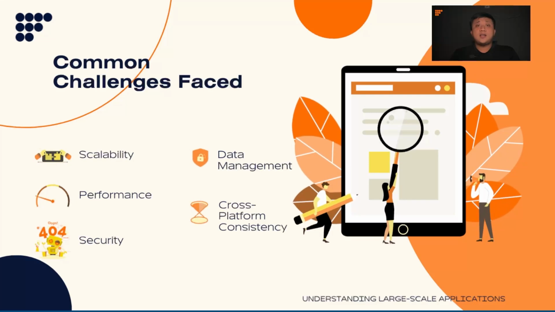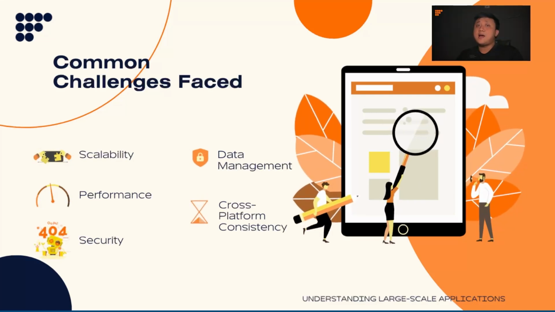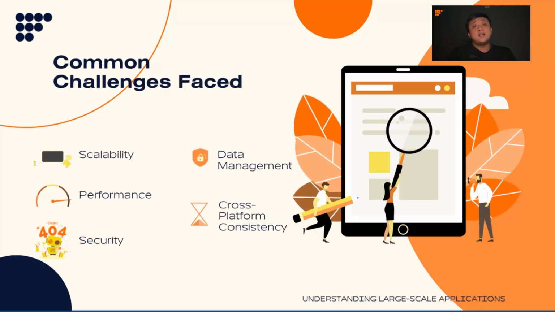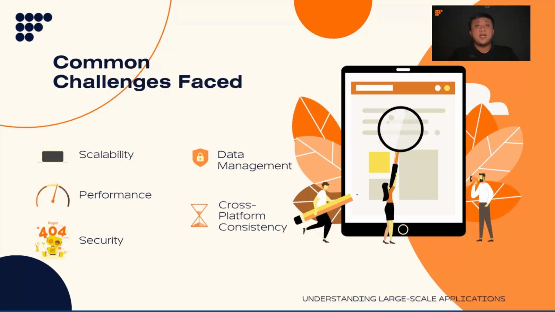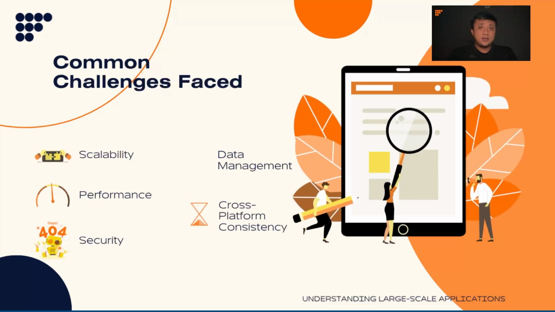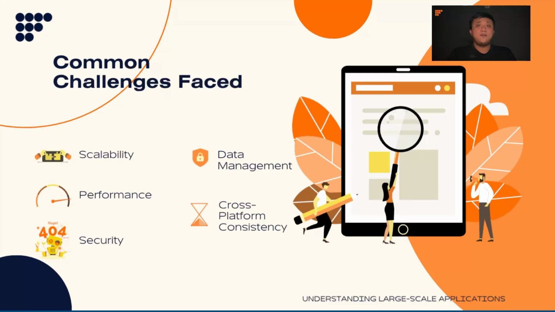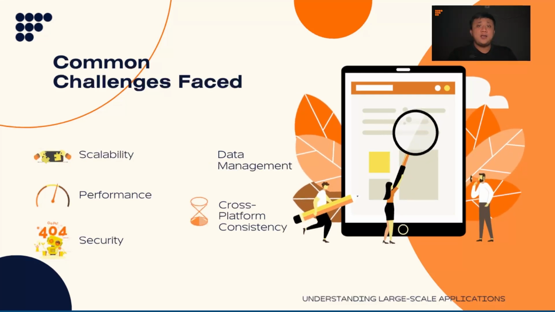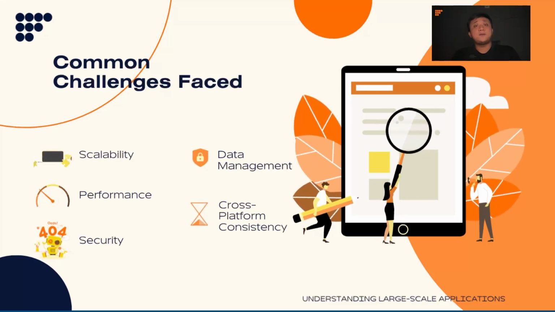Then the next one is security, protecting the app from threats. Imagine discovering a security issue in the login process that puts user data at risk. As QA, regularly check for security vulnerabilities and fix them promptly to ensure user data remains safe.